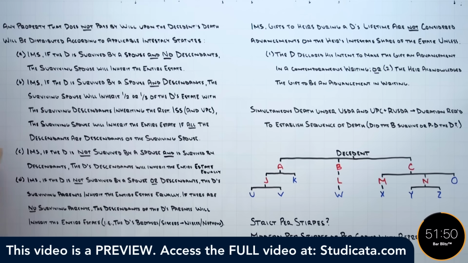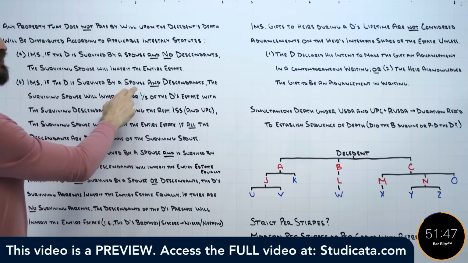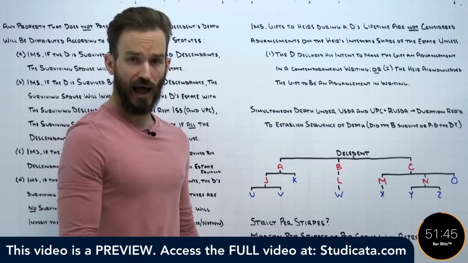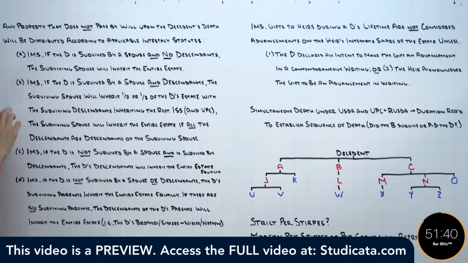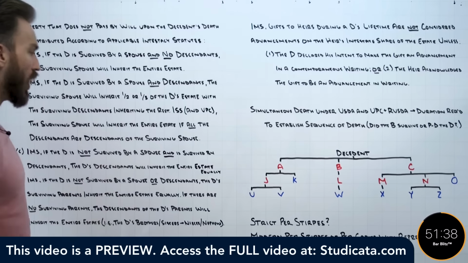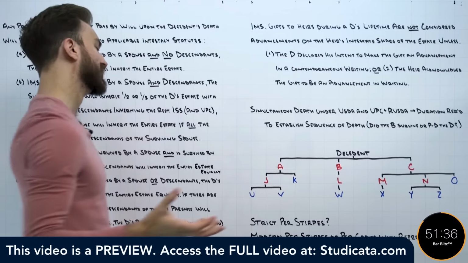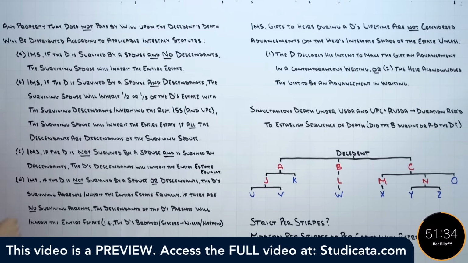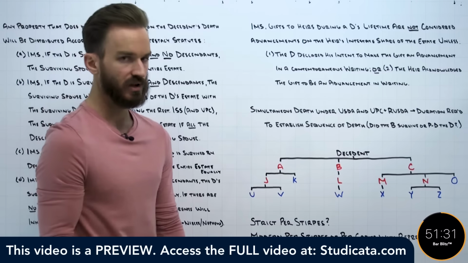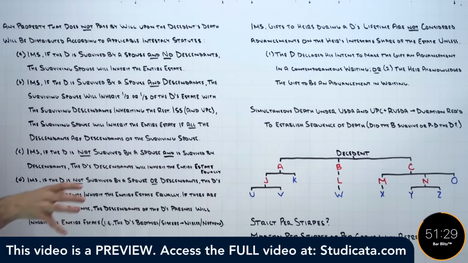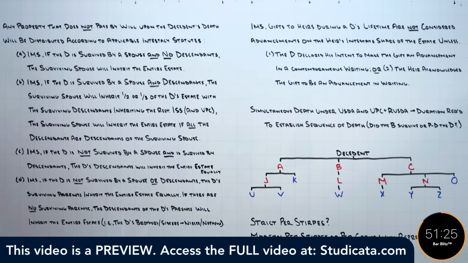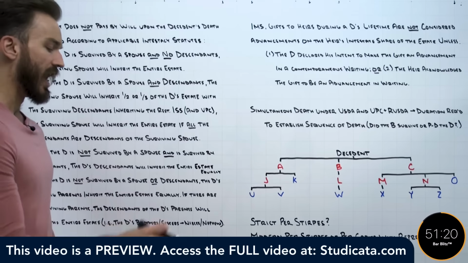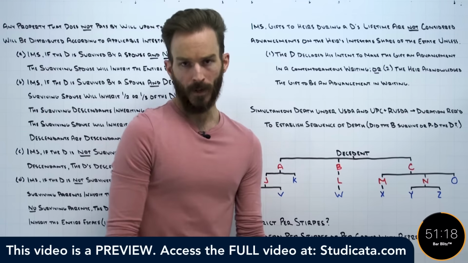Next, we have yes, yes. What happens if the decedent is survived by a spouse and is survived by descendants? They have children or something like that. Well, the surviving spouse in most states will inherit 1/2 or 1/3 of the decedent's estate, with the surviving descendants inheriting the rest. Now, in some states and the Uniform Probate Code, which we call the UPC, the surviving spouse will inherit the entire estate if all the descendants are descendants of the surviving spouse.